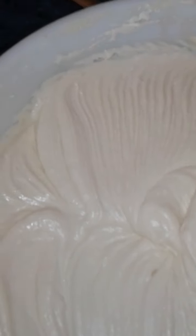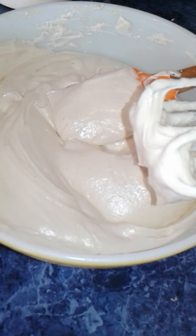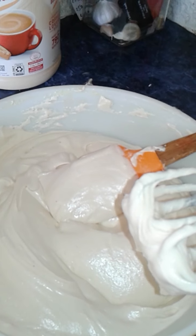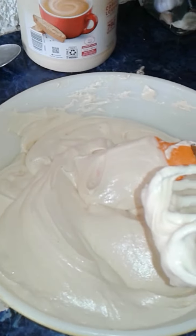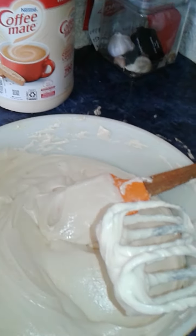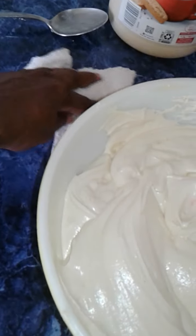We're going to bake these at 350 degrees for about one hour, because it's going to be three layers. If it was a whole pound cake it would be much longer, but for three pans, one hour at 350 will be good. It's all ready and all set. I thank you for spending the time with me to make a yellow battered homemade Hershey's chocolate icing cake. Let me taste it — mmm, that is good! If you like this, give me a thumbs up. It means so much to me. Talk to you guys sooner than later. Bye-bye.